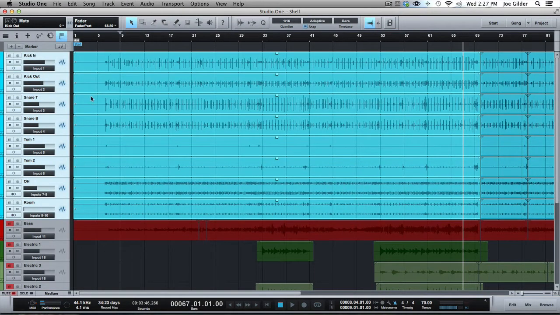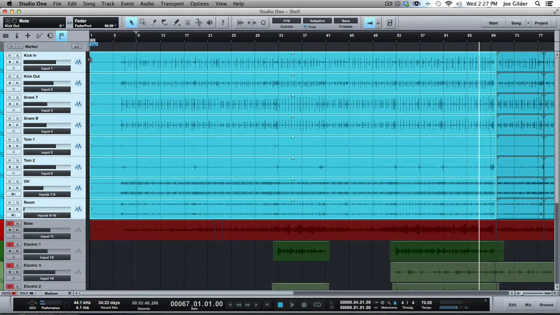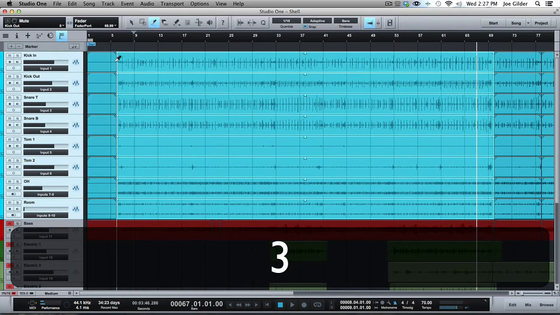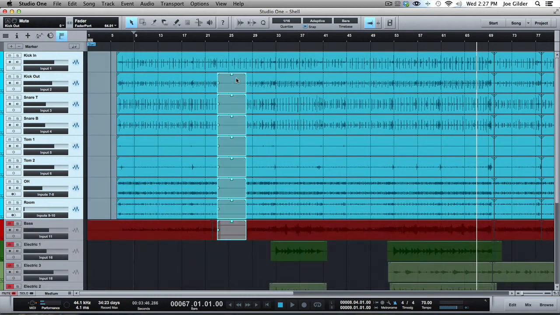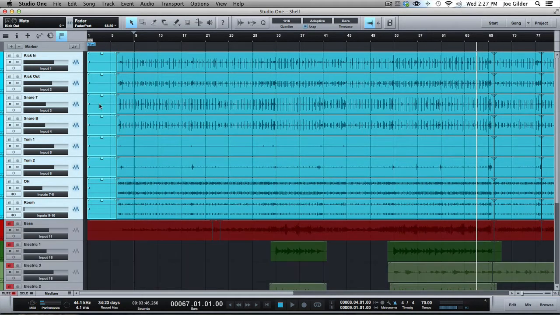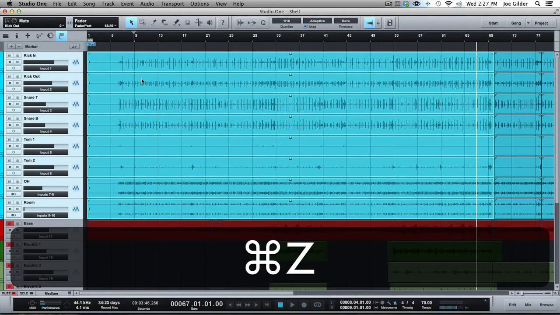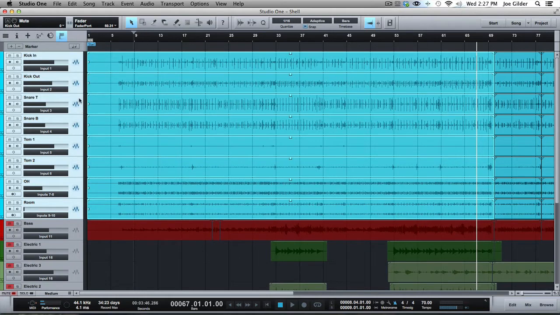So now if I click on any one of these regions inside this grouping of tracks, I can then do things like cut them up, move them around together, all that stuff, right? Easy to do. You need to have grouping, especially when you're doing editing and pocketing and things like that. But what if you want to dissolve this group? Now you want to go in and adjust just the snare drum. Well, you click on it and it's not letting you do anything. You grab the fader, everybody's moving together. That's a little annoying. How do you dissolve the group?